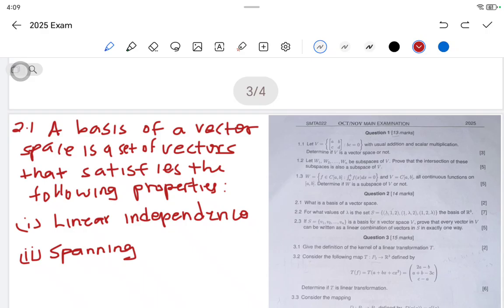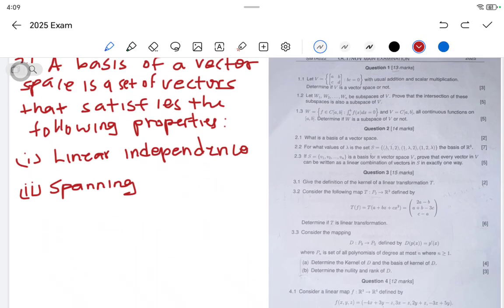Right? Now we come to 2.2. With 2.2, they say that we should find for what values of lambda the set is a basis of R3. So this one is 7 marks. The best way to solve this is if you use a determinant, right? So you can use a determinant. You can do this. You can say question 2. Oh, I've already said question 2. Oh, what's wrong with my life? We can say 2.2.